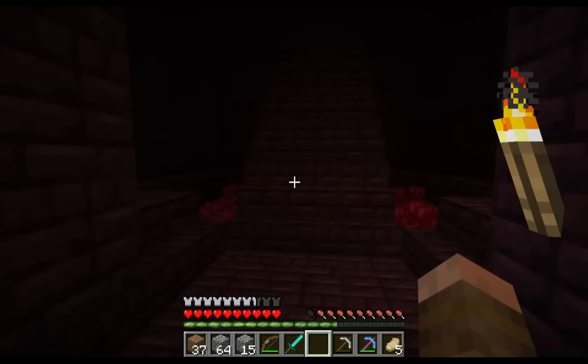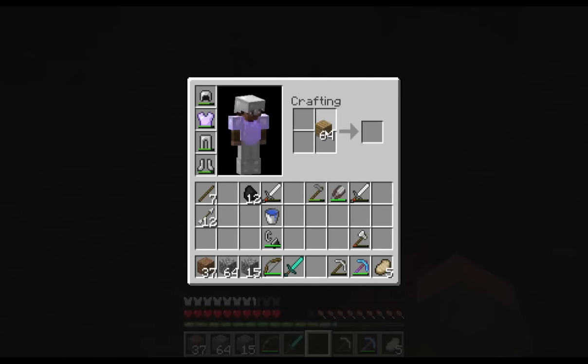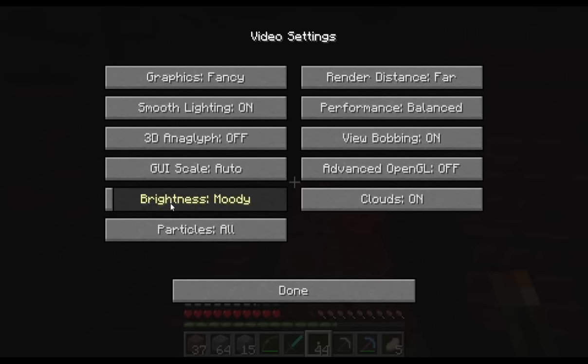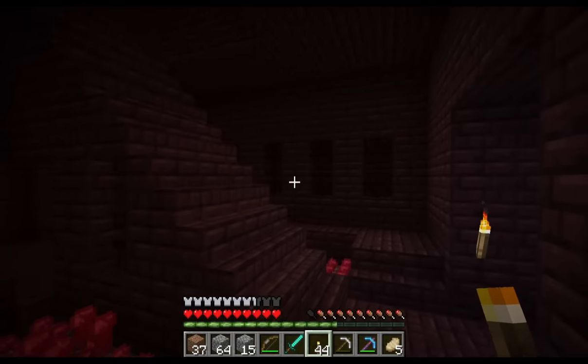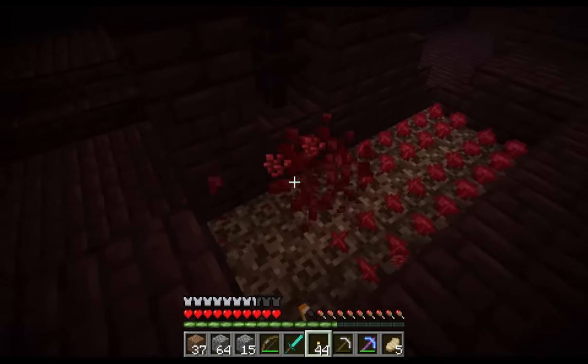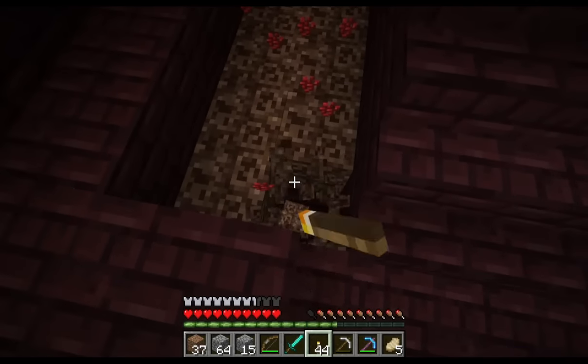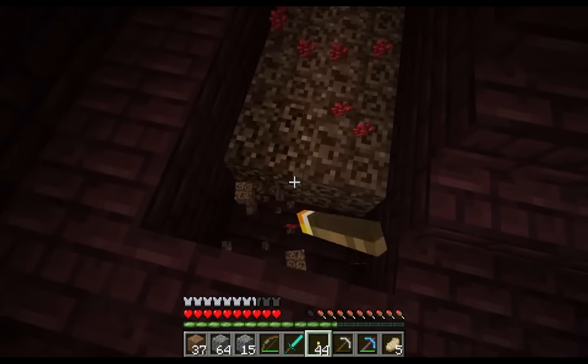Hey, here we go. Jeez, it's so dark in the Nether. You know what? Here's another new feature. You can turn the brightness up. I should have done that a while ago. But yeah, that's a new feature, of course, that we have here. And of course, we can only turn it up.